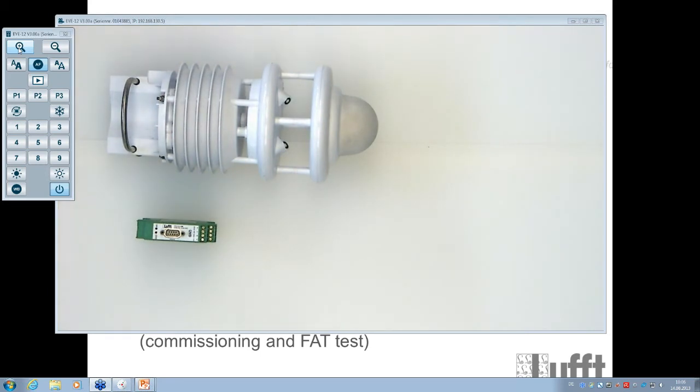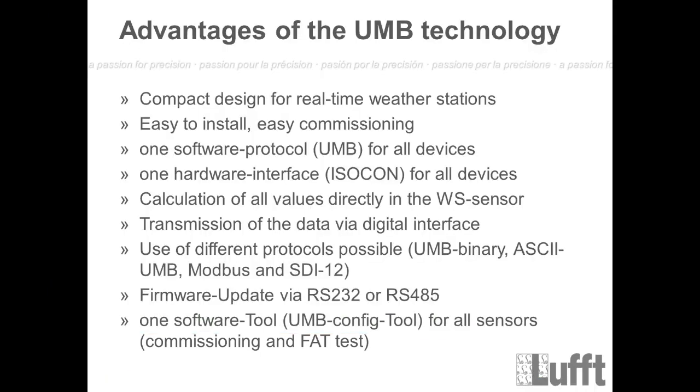So one special thing of the WS sensors is that all the calculations will be done directly in the WS sensor. That means normally we will do an analog measurement of the different values, and all the calculations will be done inside the housing.